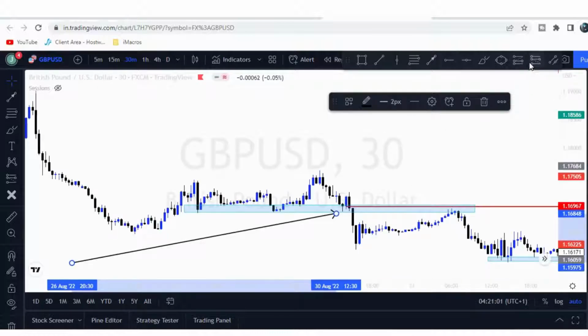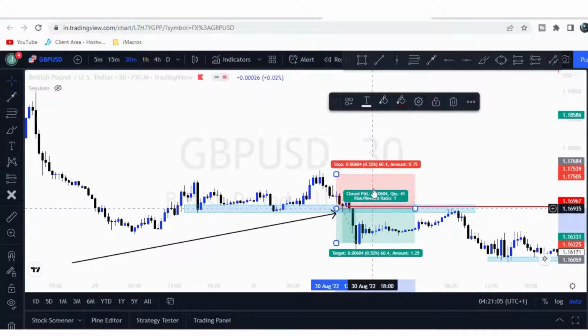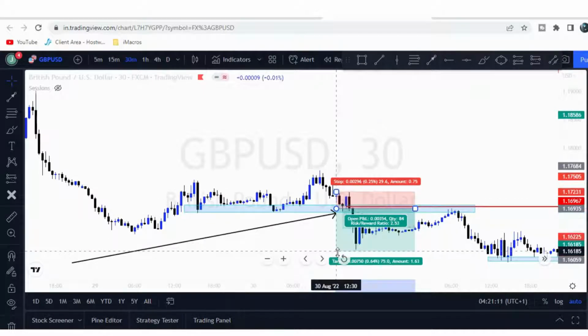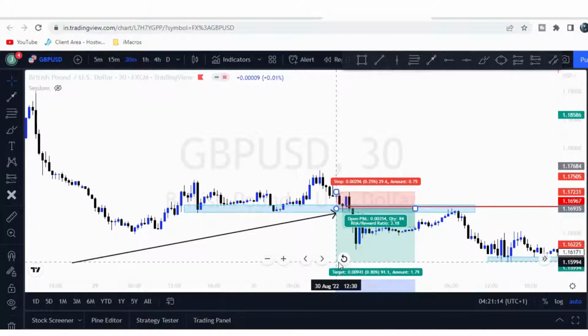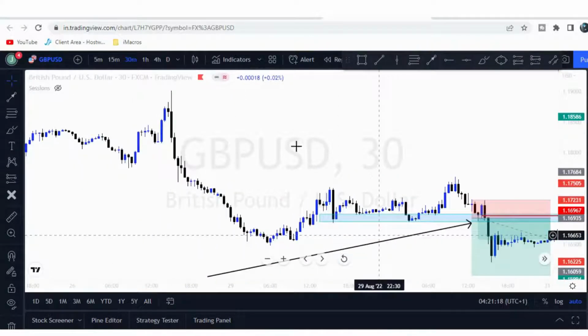So let's see if we took this sell trade here, we'll go in right around here, and then we'll put our SL just above. This is a nice 30 pip SL, and then we made over 90 pips, 94 pips from this market, right? This is very, very slick and awesome, right? So basically, this is how the first strategy works. It's very simple. You're just going to back test this for yourself and see how it usually plays out.